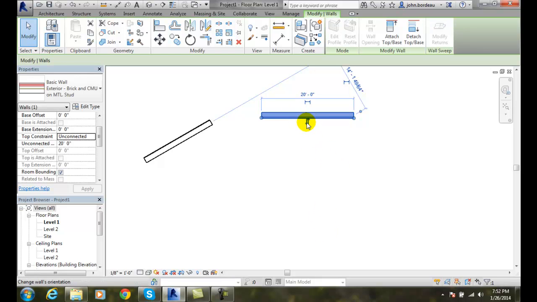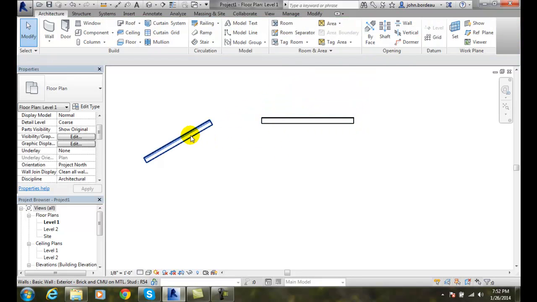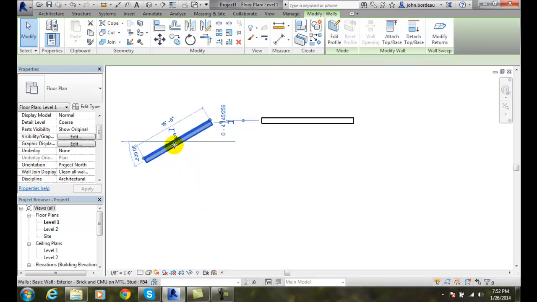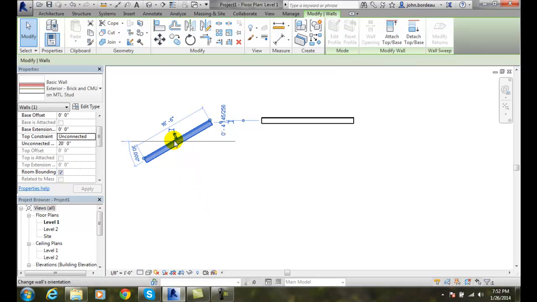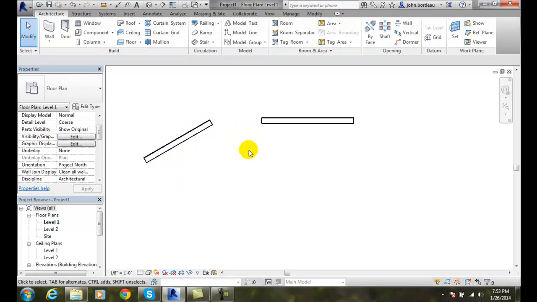But we can flip them at any time by just picking these little double bidirectional blue arrows known as a flip control. And also I can just highlight a wall. So I can come over here and say modify, and I can pick on a wall, and when it's highlighted, you can see in this one my external side is over here. Once it's highlighted, I can just hit the space bar, and it will flip the wall at that time. I'll hit the space bar again, I'll flip it back, I'll hit escape to bail out of it.